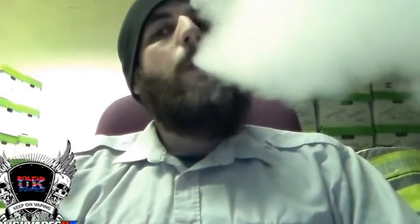I'm using the LG, is it the HB2 or HB6s, 1500 mAh, 30 amp continuous, so it's safe to run lower builds. I'm running a 0.1 ohm build in this at the moment. Which I believe is twisted. Is it twist? No, it's not twisted. It's a dual parallel 22 gauge, and I think it ohmed out at exactly like 0.11 or 0.12. Got it as close to that 0.1 as it could.